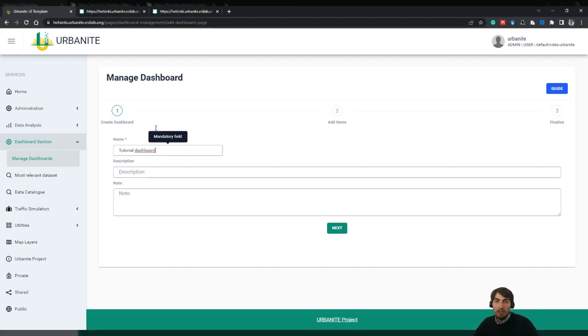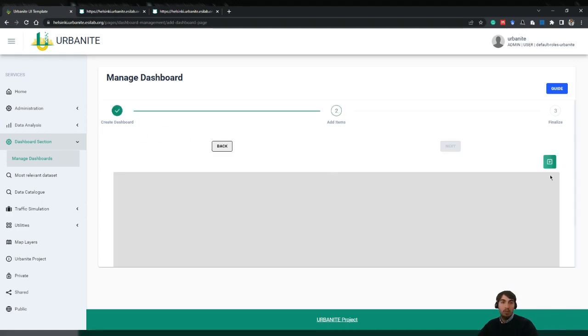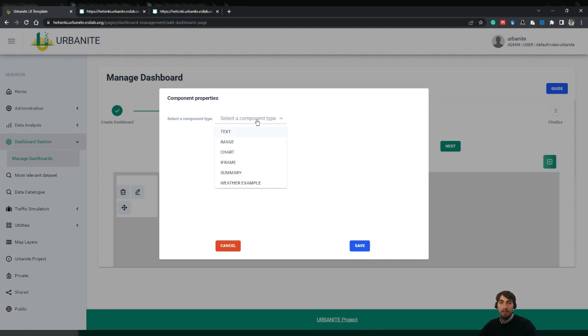The name of the dashboard is the only mandatory field that you have to fill. Click on Next in order to add items to the dashboard. You can select a text, an image, or a chart.